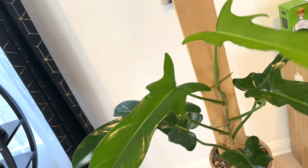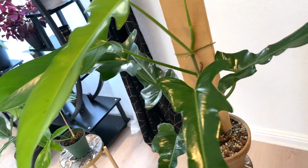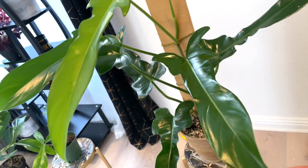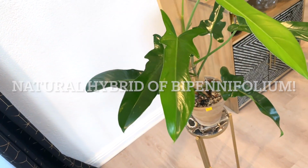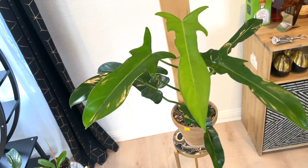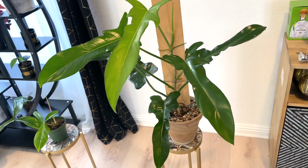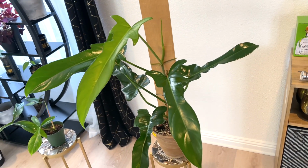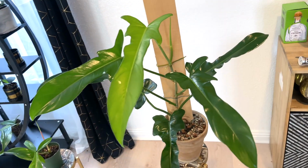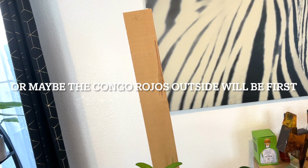It's easy to grow, like medium light to bright light. It does just fine. It puts out these long, yeah, it's like the size of my forearm. It's a big plant. And I love having this in my collection because this is one of the biggest plants that I have, if not the biggest one. And I felt like I've just had so much success growing it. I feel like this may be my first philodendron that will flower, possibly, if I can get it to go up the rest of this plank right here.